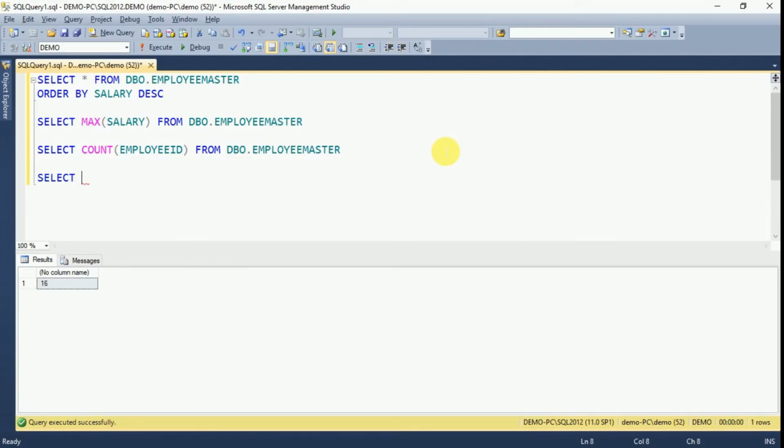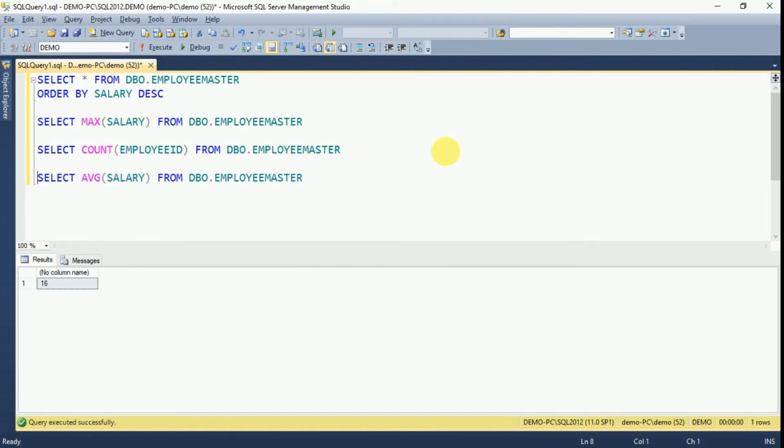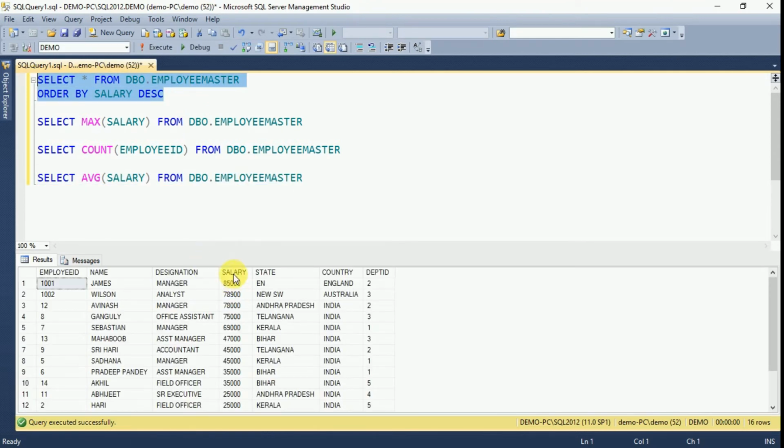Select star from employee master and I want to check the average of salary. So what is the average salary we are paying to employees? For that, execute. 44,056. If you want to check, you can check it.